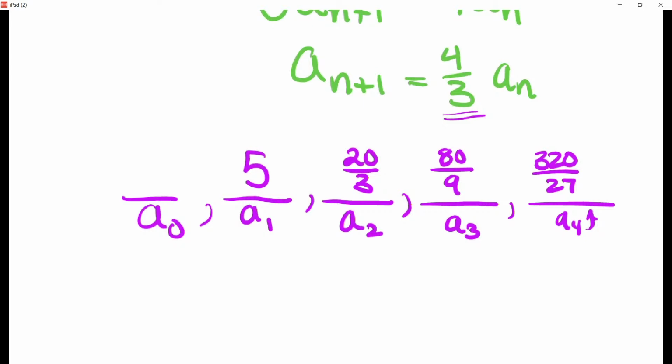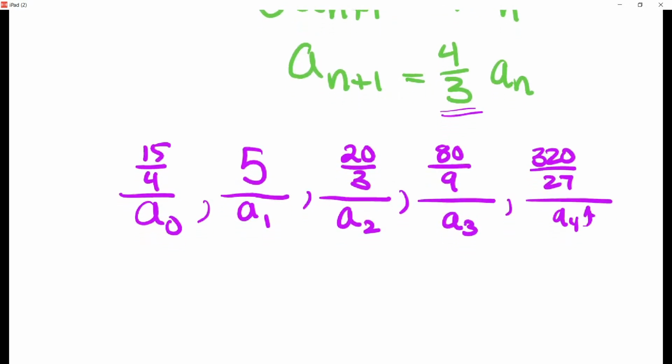Yeah, divide by 4/3. If you have to multiply by 4/3 to get the next one, let's just divide by 4/3. So you get 15/4. You can double check my math, or rather, I can blame Gina if it's wrong. Double check her math. But yeah, 15/4 times 4/3 is 5. So anyway, there's my starting point.